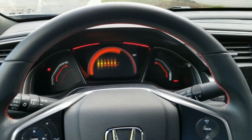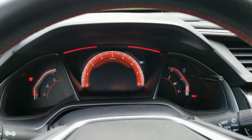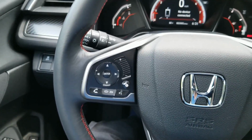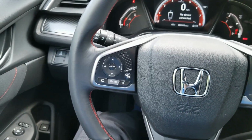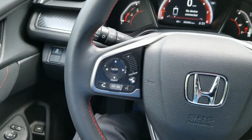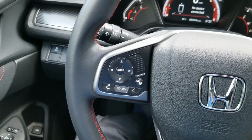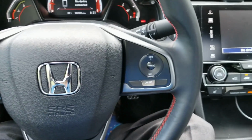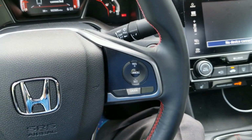She fires right up. I love that intro. You see the little lights and all that stuff. Steering wheel audio controls are over here on the left. You also have Bluetooth, voice commands, and then you have enter and the up and down multi-directional keypad. And then on the right side of the steering wheel, you have your cruise control.